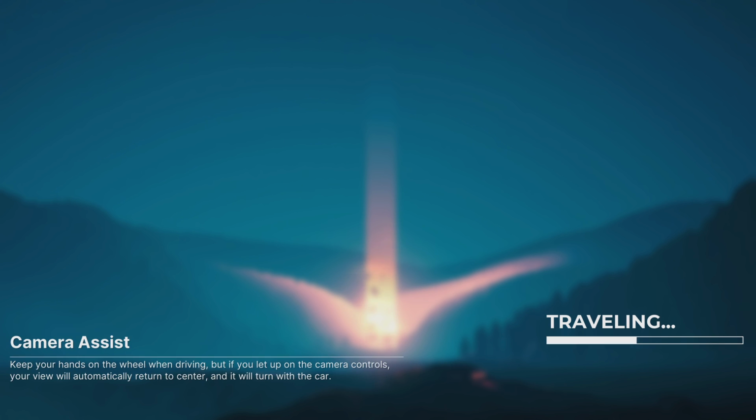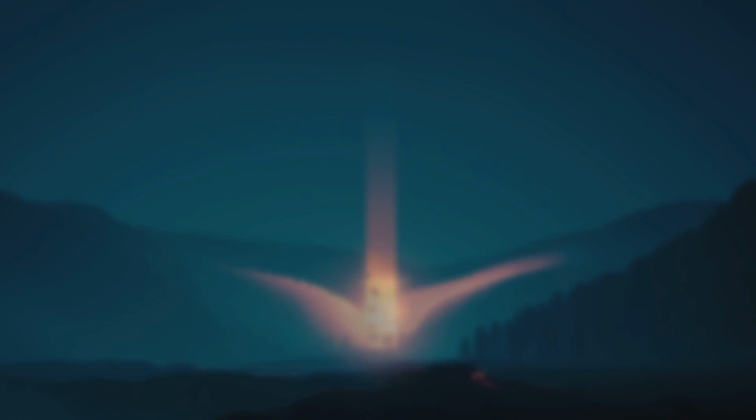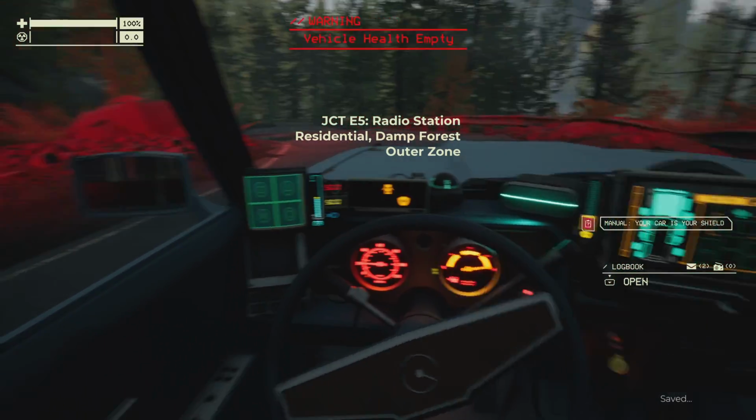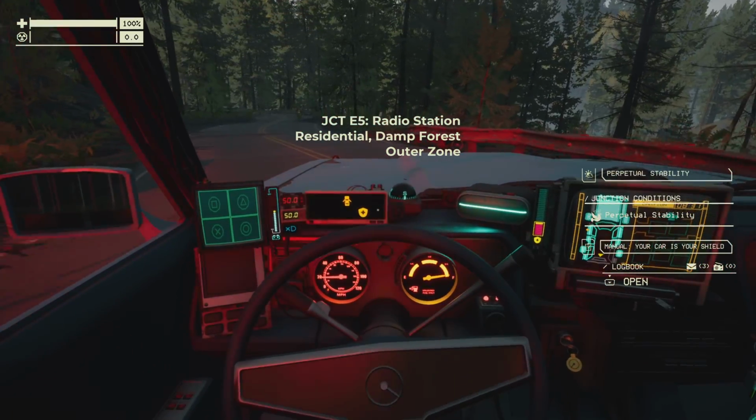So do I not fully do all the driving then? It drives me to certain areas and it passes. Oh, okay. That's kind of cool. Vehicle health empty.